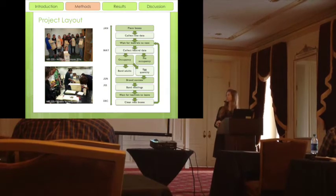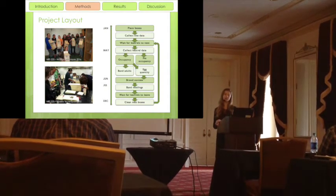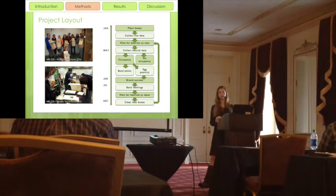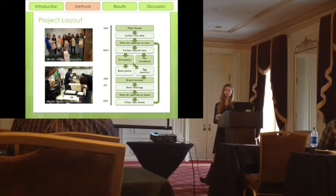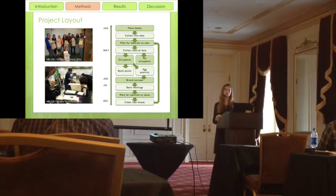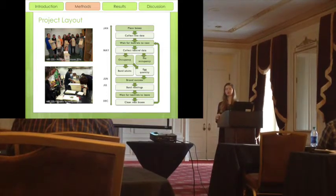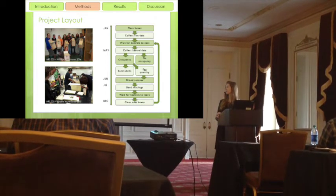Most of our nest boxes are made by the Wildlife Techniques class at Northland College, and then they are placed in trees about 4 meters high. We do this by driving around and talking to private landowners, and we have not been turned down yet. The landowners have been extremely helpful and very generous, and just a great help with the project overall. Then we wait for the kestrels to migrate back north, and we assess occupancy and recruitment, and we band any of the nestlings and adults that we can. And then we clean the boxes and wait again for next year.